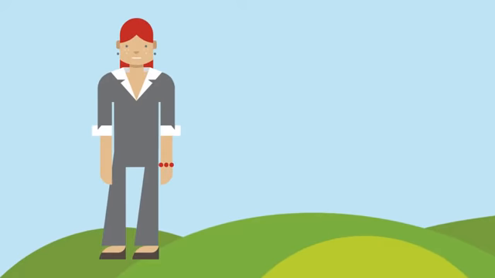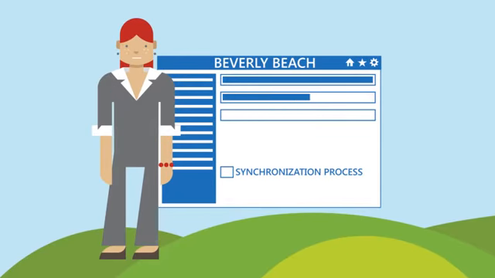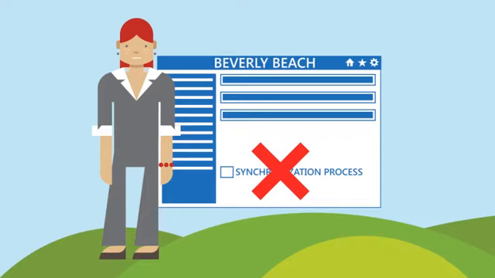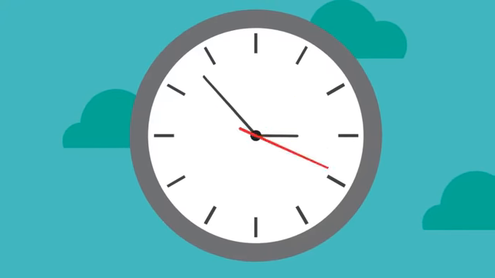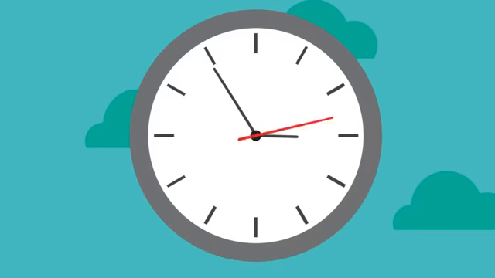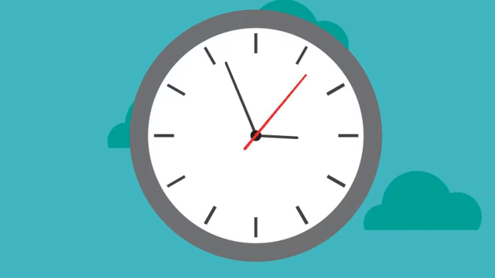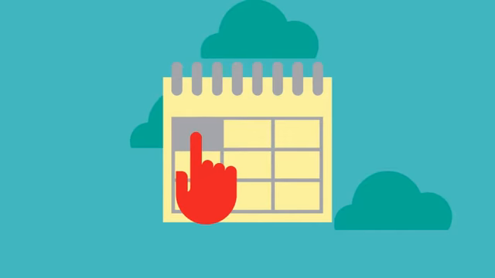Next, you'll configure a user account and call it Beverly Beach. You'll exclude that account from the synchronization process. Yes, that's exclude, not include. That's exactly what you're supposed to do. At this point, filtering is configured, and you're ready to initiate the sync process. You'll use the Azure AD Sync Scheduler to do this. And no worries. All you do is pick a time for it to run. Then, you can kick off the sync.